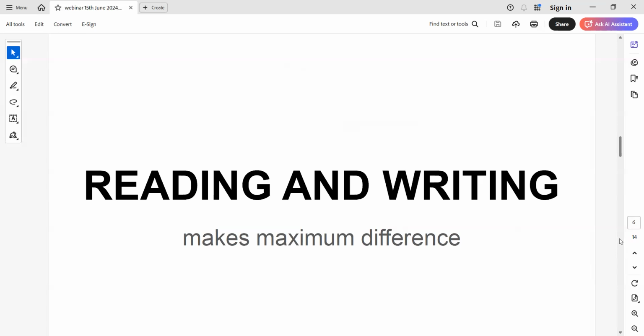But in reading and writing, we have the concept of the best response. Something is close but not really right. This is what brings the difference in the interpretation of a particular piece of text that people read. People understand things differently, analyze it differently, and so answer things differently. It's not a hard and fast rule. We don't have equations in English unlike we do in math. So this is why reading and writing brings out the majority of the difference.